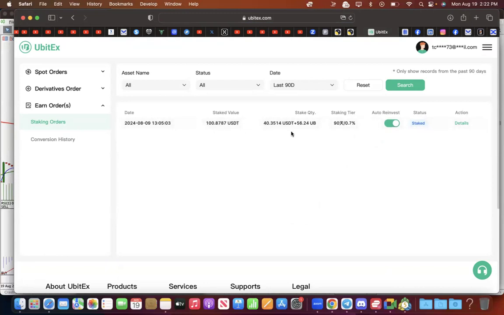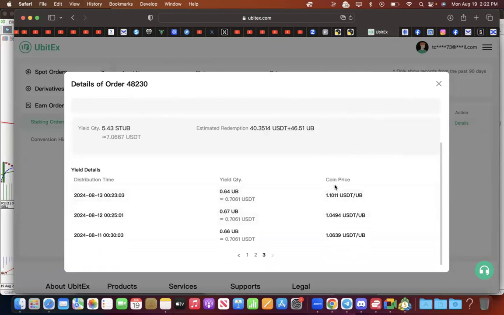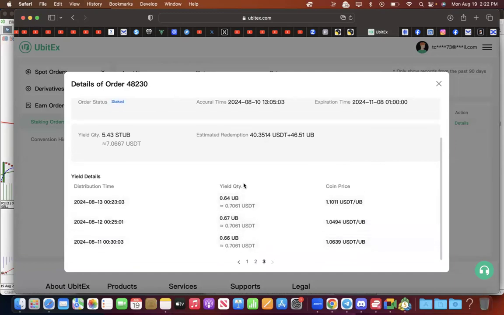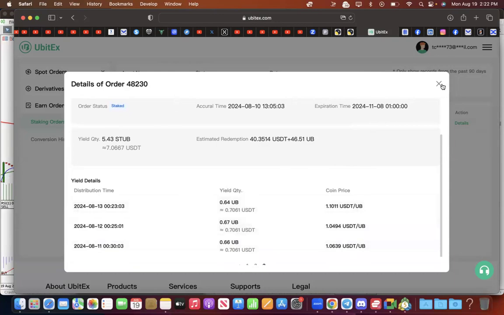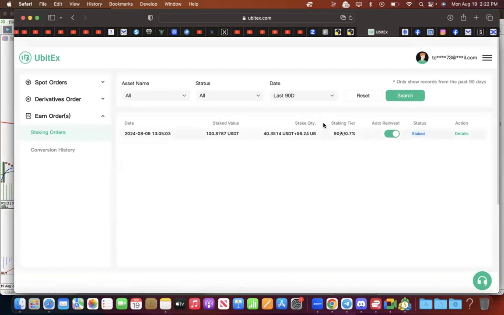So far, I think this was staked on, what date? Okay, this was staked on the 9th of this month. That's when this was staked. So just showing you all of those things. Okay, coin price, in that order, how it has been. So the yield, if you leave it there, it can accrue more. That's exactly what it's telling you. But if you want to take it off, you can take it off. So that's how it is.